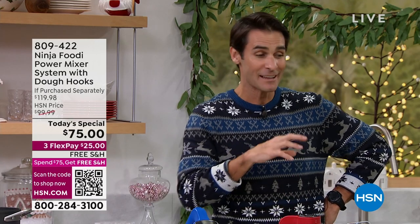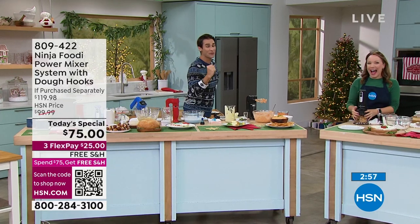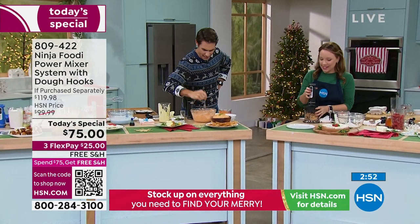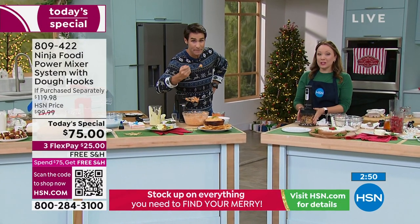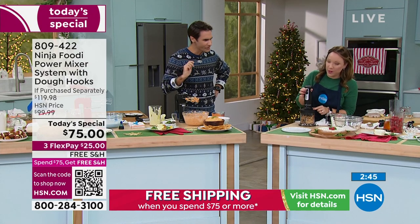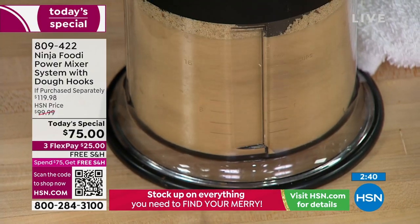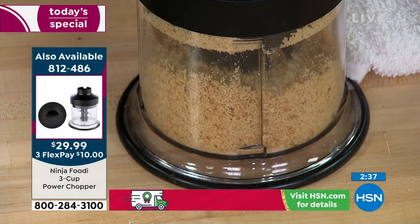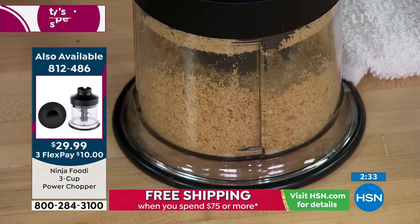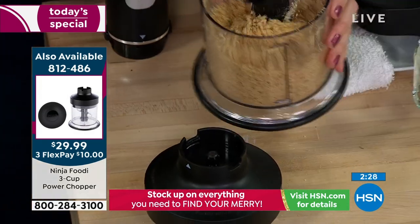Things are moving very quickly — we only have three minutes left. I've put a fork into that buffalo chicken dip if you want to taste it. I'm going to make a little cheesecake crust — we actually have the upgrade here with the food processor. The base just attaches right to it. You can also chop onions and carrots. On your screen, that's how you're going to get the chopper. I'm being told there's less than 900 left — last night we had over 2,000.